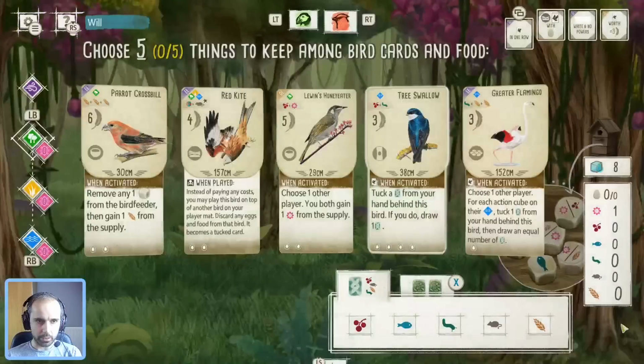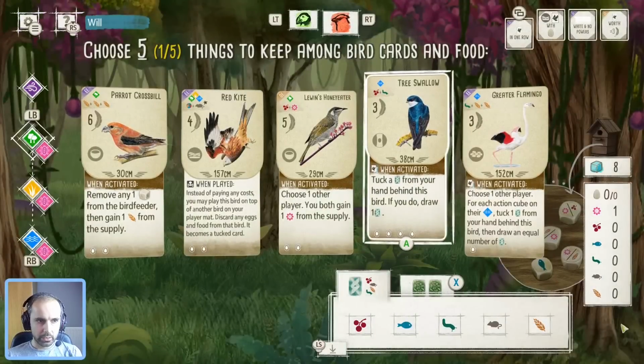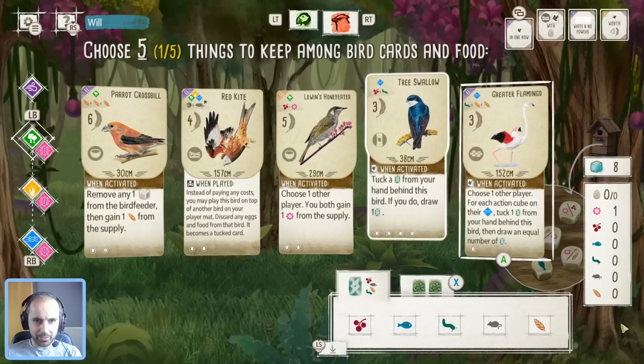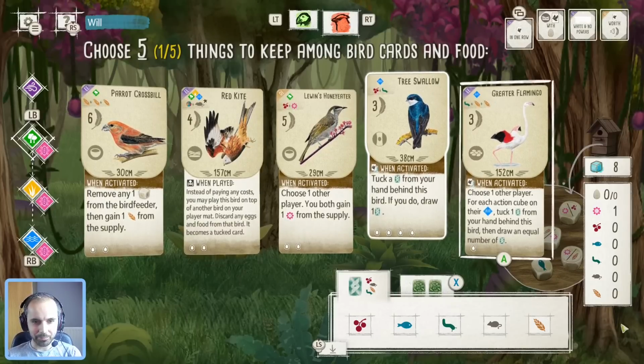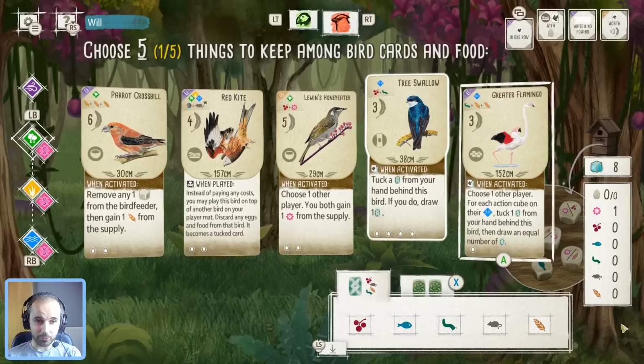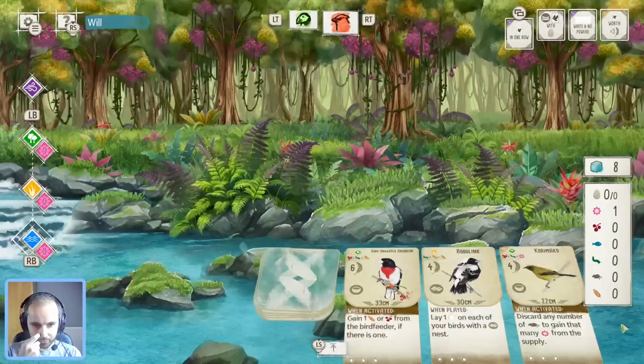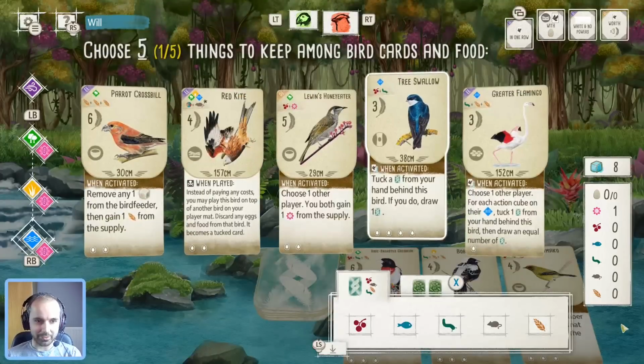What did my opponent keep? Okay, pretty standard 3-bird opening. Yeah, I think we're just going to go Tree Swallow here. I think something like this Flamingo could be of interest. You know, potentially a more powerful version of the Tree Swallow, but does kind of depend if your opponent's going to draw cards, and if they don't, then you're kind of stuck, and that is not a fun position to be in.